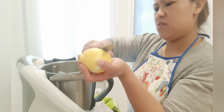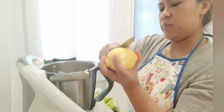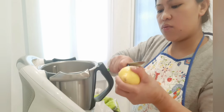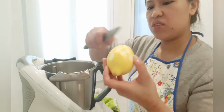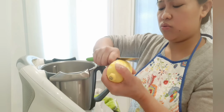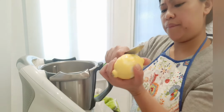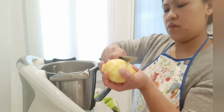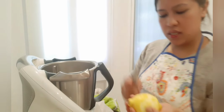Pati white nakuha na yung puti ng lemon. Guys, wag na wag ninyong ilalagay yung katas ng lemon, kasi it's not good. Kasi hindi aalsa yung inyong biskotyo. So the best thing you can do is use the skin of the lemon. And okay, maybe it's enough or some more.